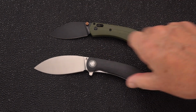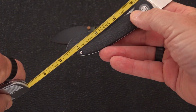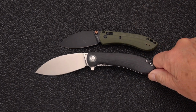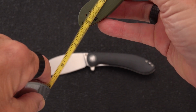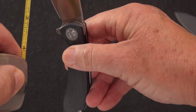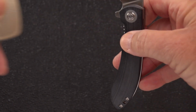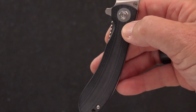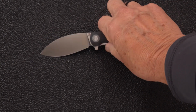There again is the comparison to the Big Daddy. Not really a big knife in its own right. What is it? Like, what do we say? 6.5 on the mini and 7.5 on this one. So an inch longer. Doesn't seem it. Did I have that right? That ain't right, folks. Like 6.25, I think I said. Of course, we're measuring on kind of a radius there. So 6.25, 7.5. But blade on this full-size one is like 3 3/8. And we're dealing with sub 3 inches on this one. But in the hand, it's a bigger knife for sure.